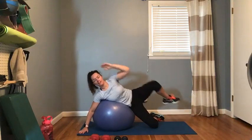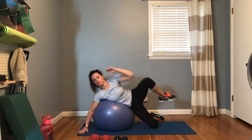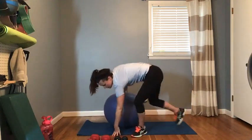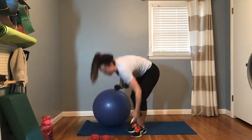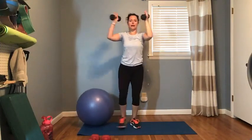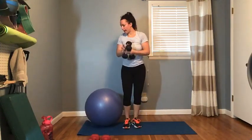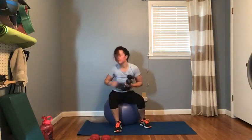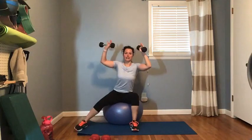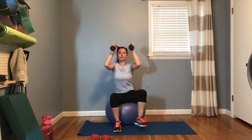4, 3, 2. All right, y'all, we're starting 90 seconds, light weights. Find those weights, if you don't have a ball, you're standing and tapping. If you have a ball, you're sitting and tapping. 90 seconds just started.